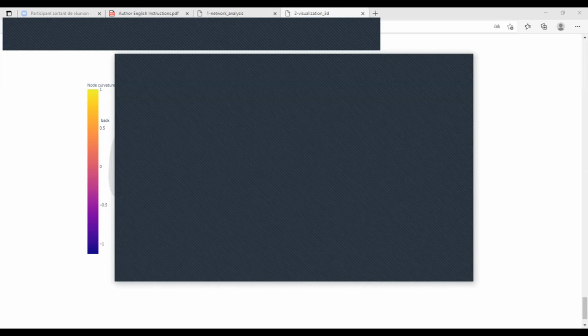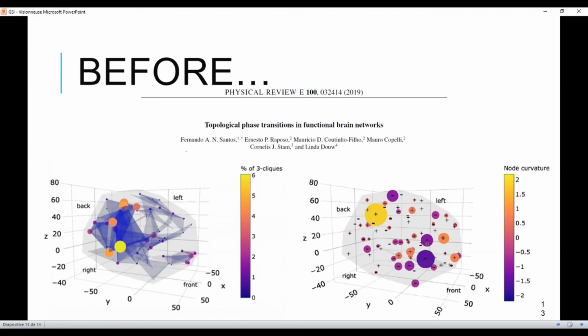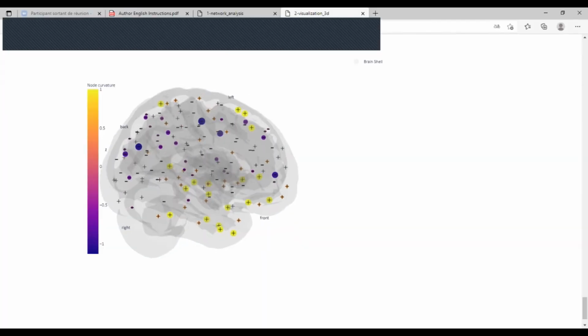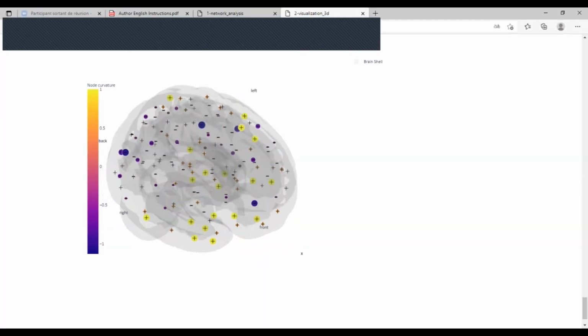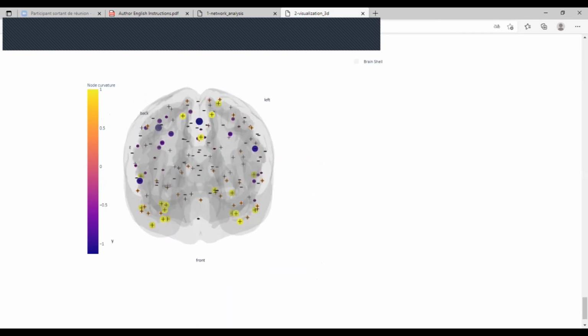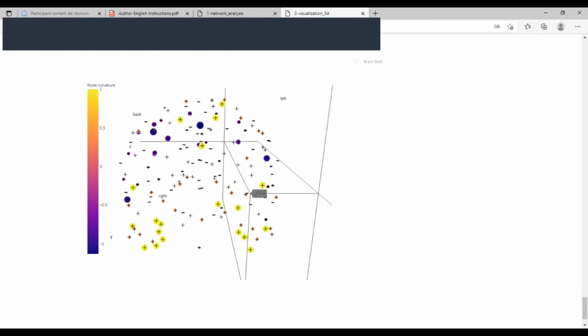We also did visualization of curvature, which is also a topic of this conference. There are several curvatures, so we use a simple one, a combinatorial curvature based on the Euler characteristic. If you have a curvature distribution in your simplicial complex, you can also represent it in 3D. Basically the size of the nodes is proportional to the absolute value of curvature, with a color grade for negative or positive curvature, and you can also explore if you have metadata.